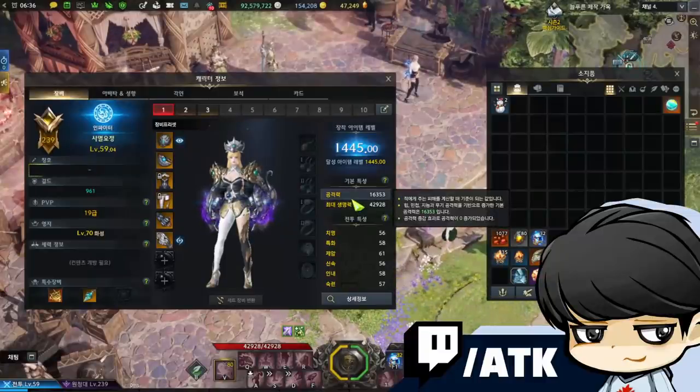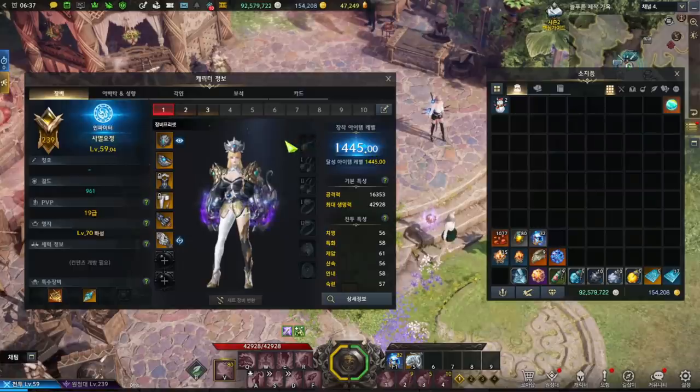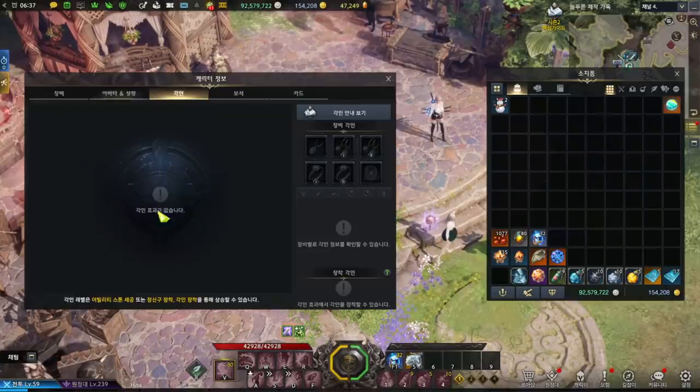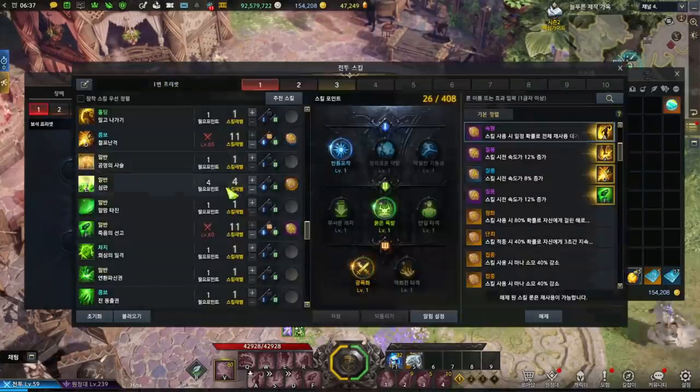I have a freshly leveled 1445 character. You guys will need to do this at 1415. I just have it at 1445, doesn't matter. But 1415 is where you get orange accessories, right? So technically what Koreans do is when you reach 1415, you set your character up. And what you're setting up is your engravings, your gems, and your tripods.